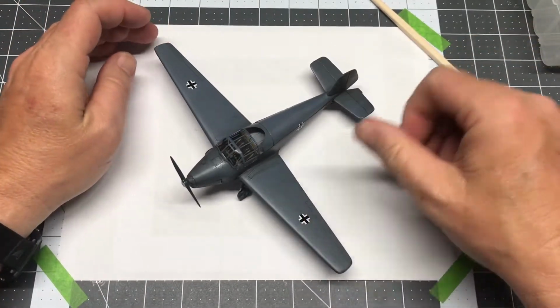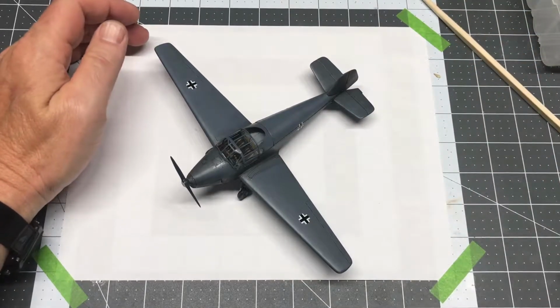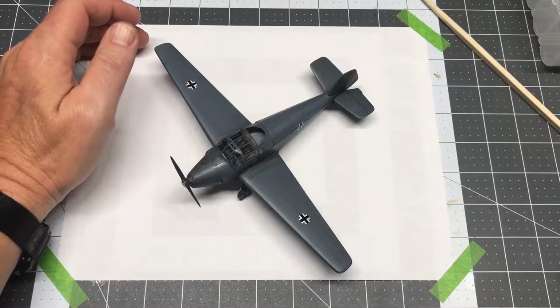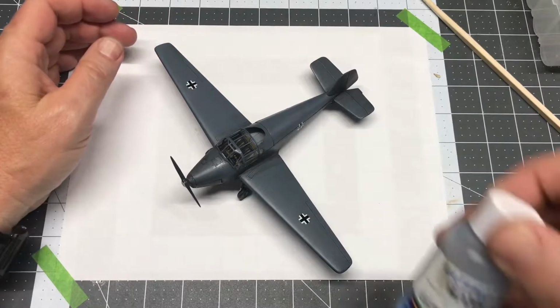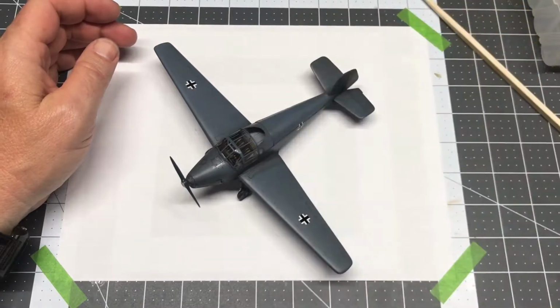And then for the weathering on it, I used Ultimate Model Products Weathering Wash, Dark Dirt, clay-based wash.